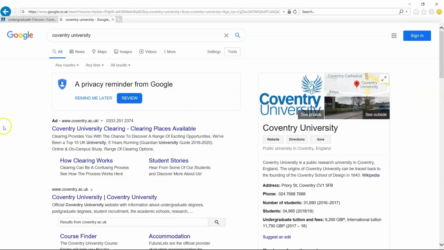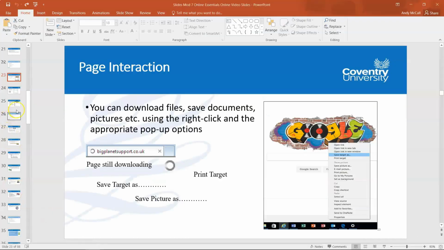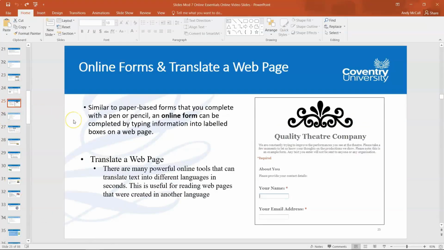There's also online forms. Online forms are kind of the same way we stand in the streets, or if we're doing surveys, for example, or if an individual comes to discuss. It's really good because you can do an online form and it will collate all the information automatically so that it can be compared with others that have done it really quickly. And you can also translate web pages, so if it is in a different language and you want to translate it to another language, specific powerful tools are available online that you can use for that too.